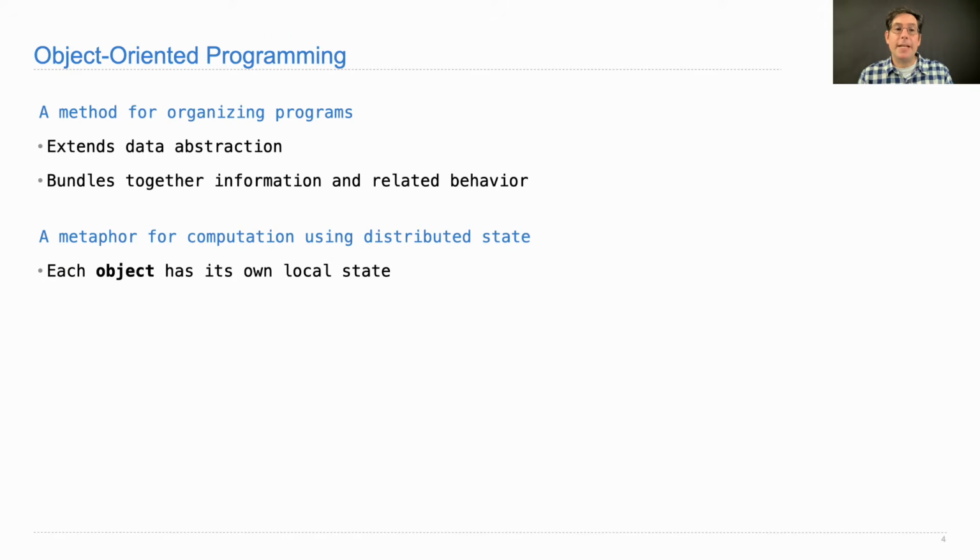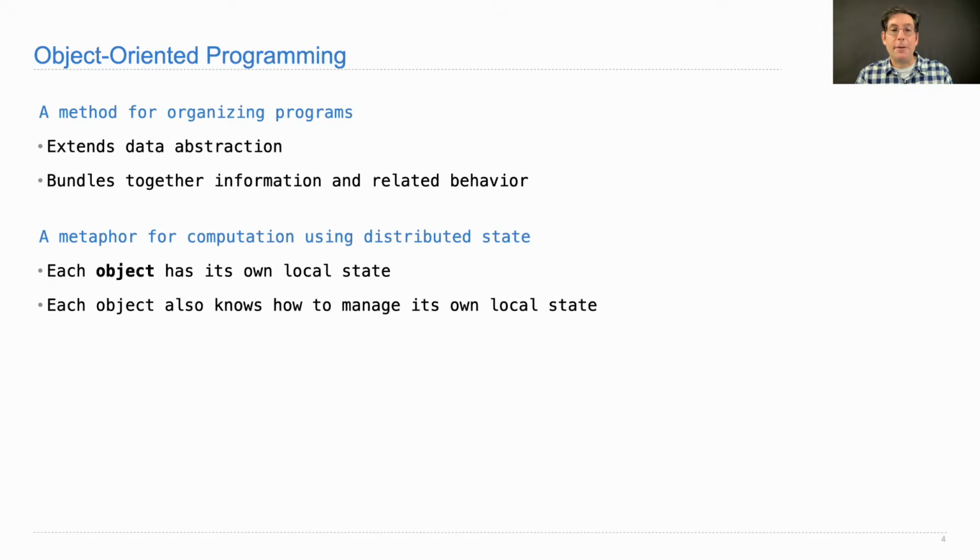So each object has its own local state, which may change over time. So mutation is often involved in object-oriented programming, although that's not necessary. But when mutation happens, it doesn't happen in some global list that keeps track of all the information in the program. Instead, the information that's changing belongs to a particular object.